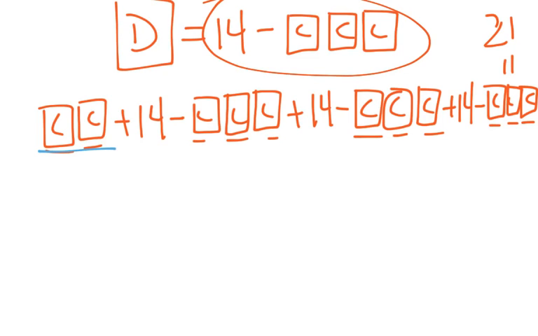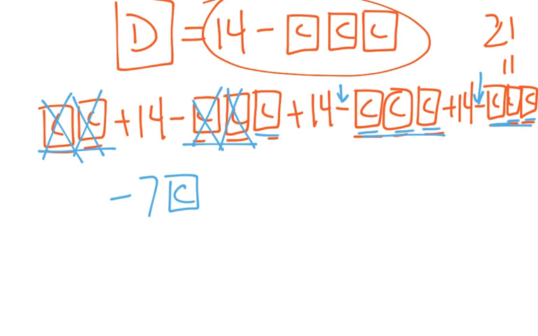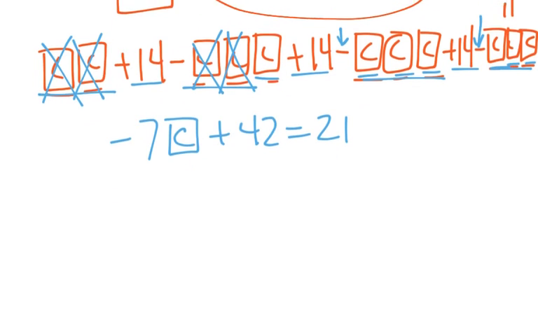So I've got 2 bags of cat food, and then we're subtracting 9, right? So those 2, because they're positive, and 2 of these negative ones we could erase. Okay? So we'd have 1, 2, 3, 4, 5, 6, 7, but they're minus. So we'd have minus 7 bags of cat food, right? And I'll kind of simplify it that way. Plus 14, 14, and 14 is 42 equals 21.